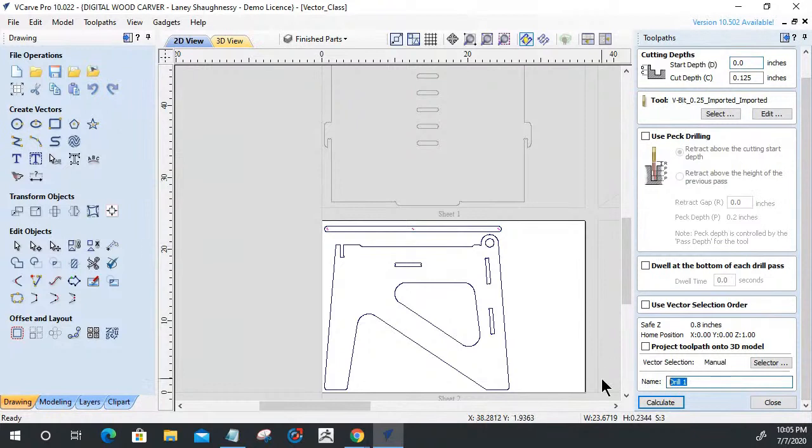This is going to be sheet 2. I know this is boring watching me create toolpaths, guys, so I'm going to wrap it up after sheet 3. It's the same rinse and repeat. Just create your toolpath. They're all pretty much the same cuts. Sheet 2, this is going to be my drill and 0.25, oops, I'm sorry, 60 degree V bit. Calculate that.